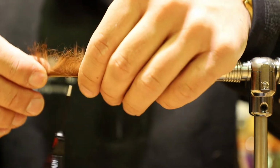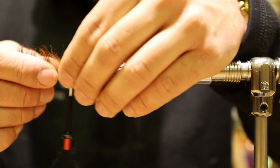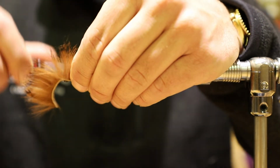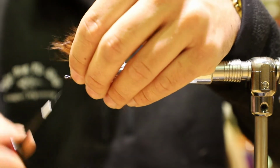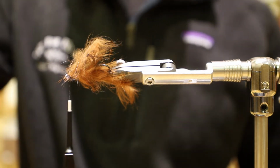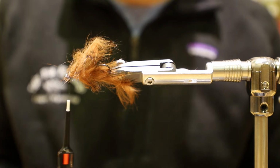I'm going to do the same thing up here. Get some of these hairs out of the way, that way I don't trap a whole lot of them, even though I'm sure it's probably going to happen. Tie these guys right in here. Build myself a little dam, and then we can go ahead and whip finish that. So that's going to be our rear portion of the hook there.